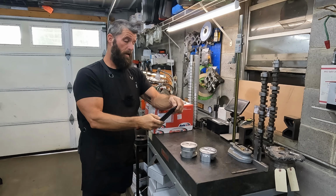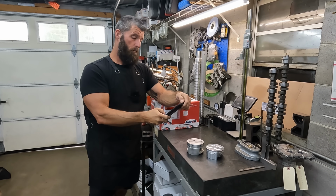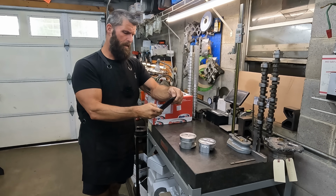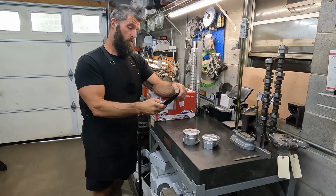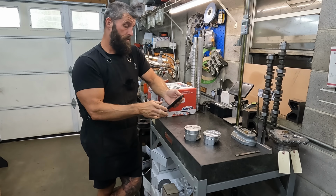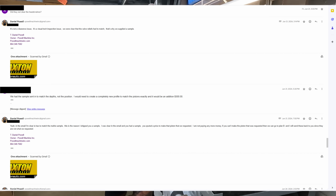And so we go back and forth, this and that. I give him a tracking number for the sample, and he gives me some production dates, and then there's some billing stuff. We go back and forth, and I'm trying to get to the part where, yeah, here we go. So I say, as per our discussion, the sample piston we sent in, the only critical feature was the valve reliefs. And he wants to know, did they not clear? And I'm like, it isn't even about clearing, it's just visual. And I say it's not a clearance issue, it's a visual issue.